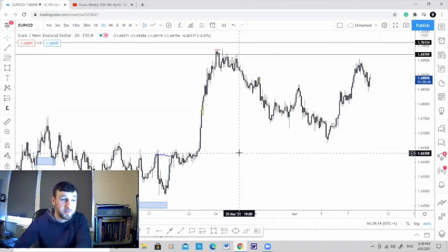I actually had a couple positions on this. I expected price to come a little bit lower and actually take out this area where my cursor line is. I had 2 positions that came and took me out at break even. So I was in some profits. I left it. I tried to let it ride to come down to this area. And as you can see, price has completely gone the other way.